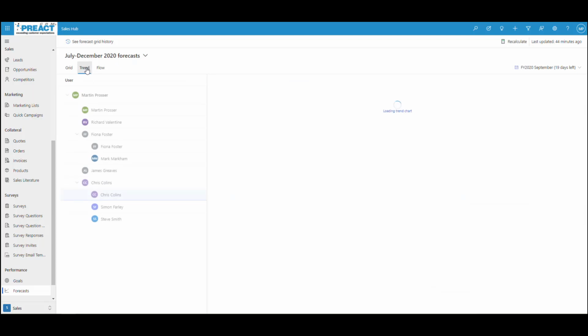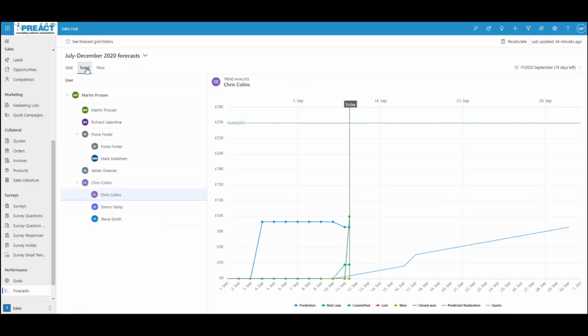And then when we come over here to the trend, we can actually see this on a nice chart. So again, it will just identify all of those sales team members that, you know, beginning of the month do nothing and then they close off everything at the end of the month or move it across to the next month. You can see, so prediction, obviously, on the 3rd of September we were predicting it to be up here. Something's obviously changed, you know, a deal was lost or won or status was changed. But you can see towards the end of the month, come September the 30th, we're going to be over here, predicted analysis. So probably Chris needs to buck his ideas up.